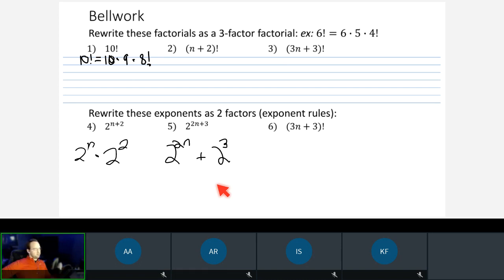All right, so it looks like Katie trusted Antonio to be correct. He is not. Actually, you guys have very different answers. So 4 and 5 are actually incorrect. So you have to think back. We'll do 4 and 5 first. So I'm going to go ahead and delete what you both have there. I think it's a good idea for everyone to review their exponent rules.